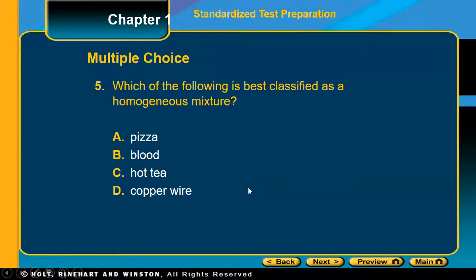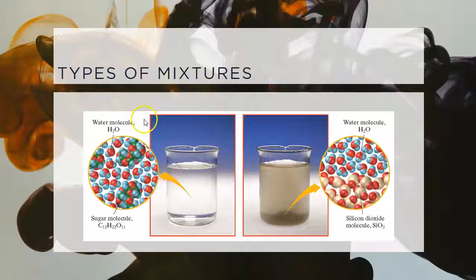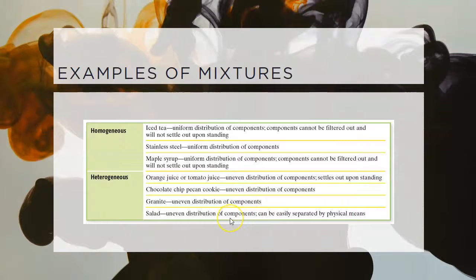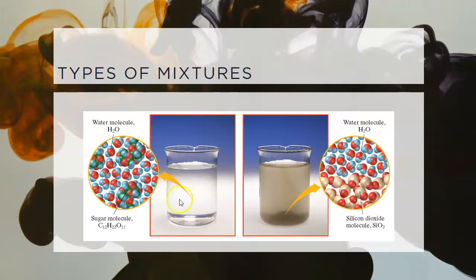So we see on the next page here. I guess I have a question here before we get to that. But so here's the slide with the sand and water. You can see it settles to the bottom, does not mix well. Whereas sugar and water, a homogeneous mixture, does mix well. And let me just show you too at the molecular level. You see how the sugar is mixed within the water molecules, whereas on the right, the sand, the silicon dioxide, settles below the water molecules.